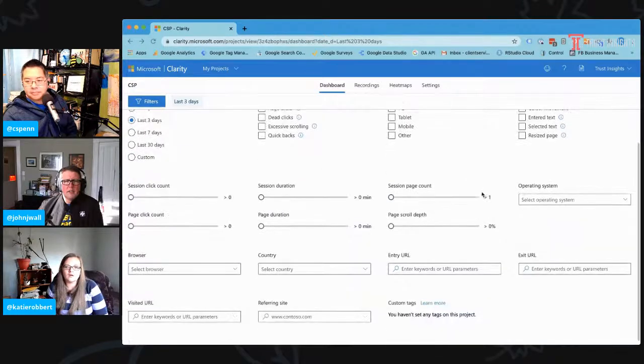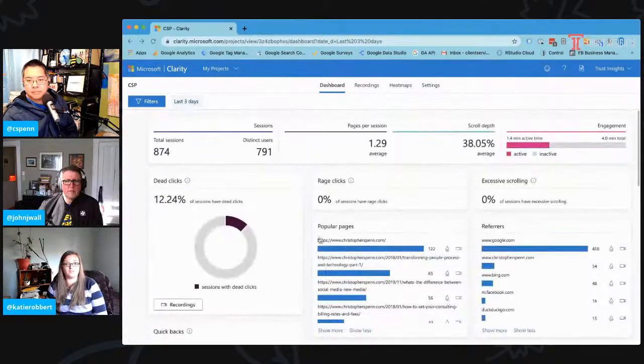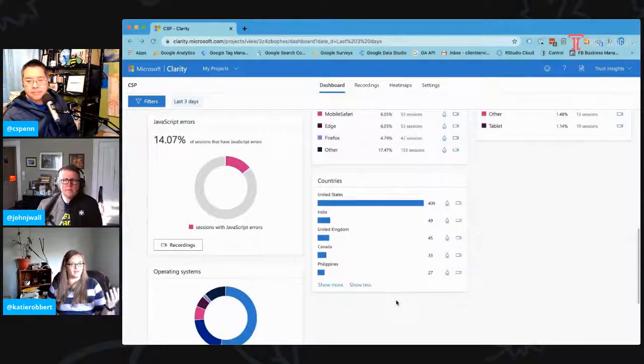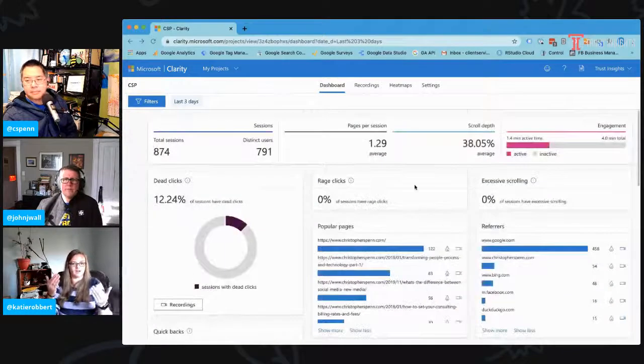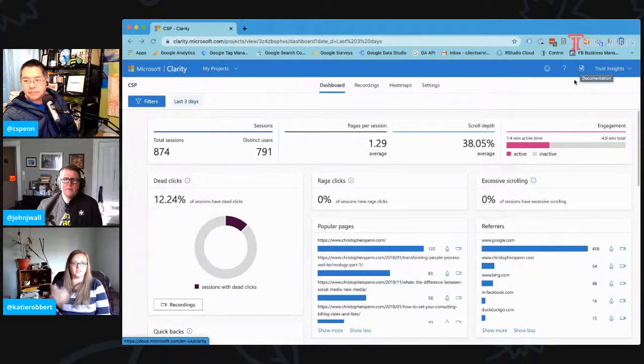Exactly. So with this information, is this information that you can export? Is this information that you can bring into, for example, a Data Studio dashboard? I know that Microsoft and Google are rivals, but can you bring that data into it? I guess my question is, what is the best way to stay on top of this information, aside from going into this specific web page every single day?